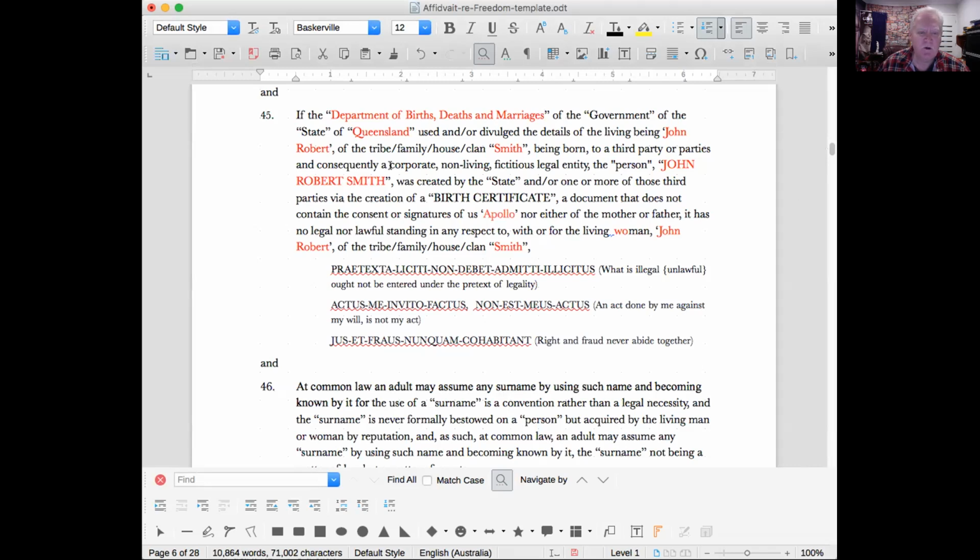Queensland's been changed. All of these have been changed. That's great. Our surname's been changed. Oh, I need to take, in this case, because it's for a male, I'm taking the woman out, and there was a space in there. I got rid of that as well. Okay, the rest looks good.